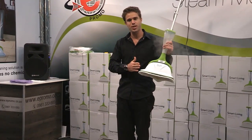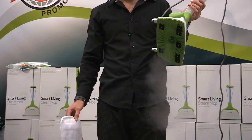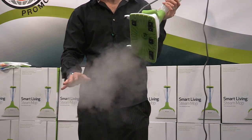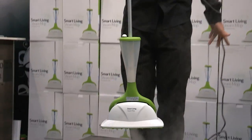Now, here's for those little grout lines, the part we've all been waiting for. It's the only steam mop in South Africa, the only one that nothing obstructs your jet nozzle. Now have a look at this. When I pull the pad off, what you'll notice is nothing obstructs the steam. You've got a free flow on the steam. That's fantastic to concentrate the steam into things like your grout line. So have a look at this now, watch.